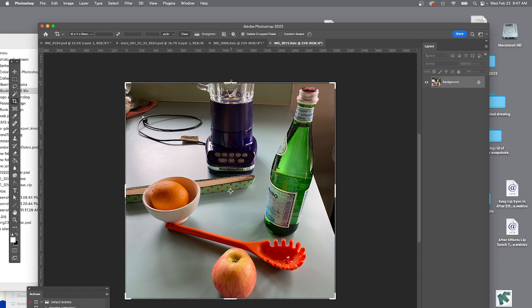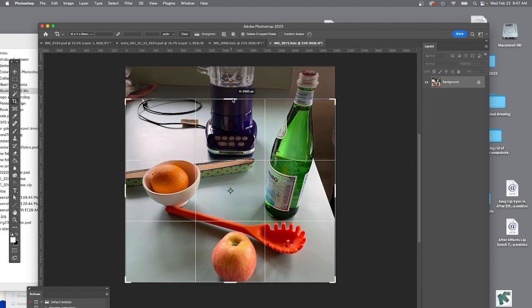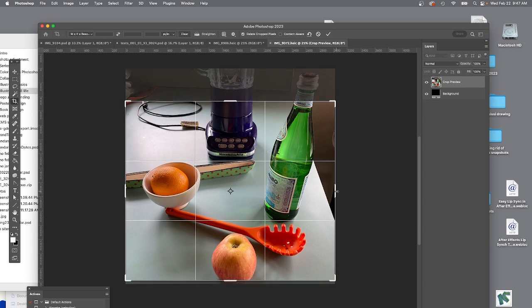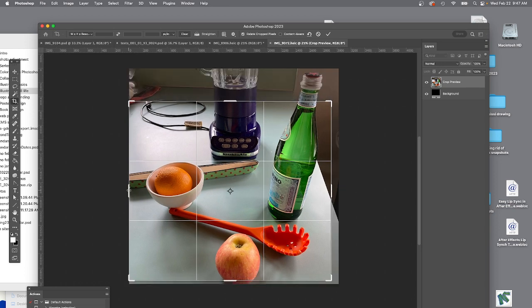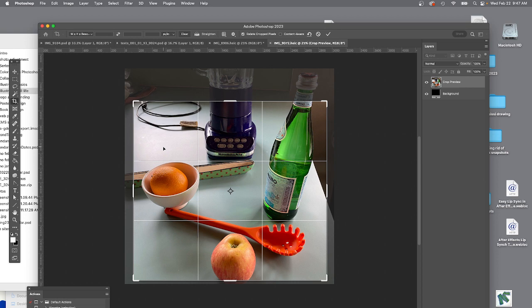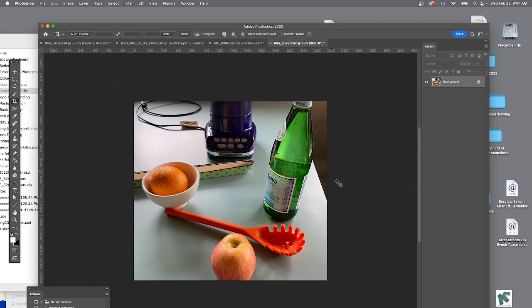This would be more interesting if something went off the page in all directions. It's called more of an open composition. You leave some things off the page for suggestion, and so compositionally this could be more interesting.